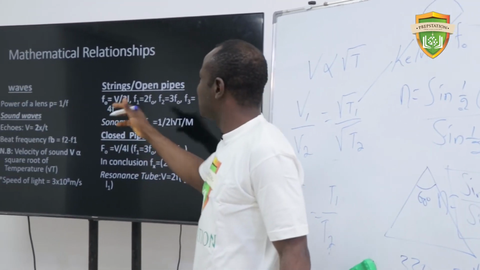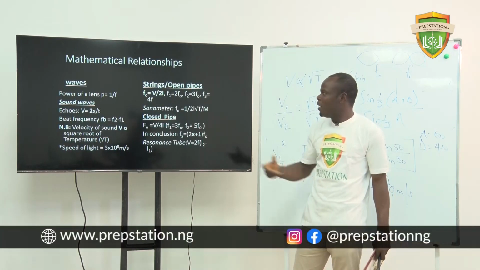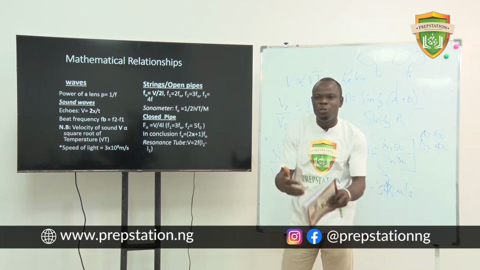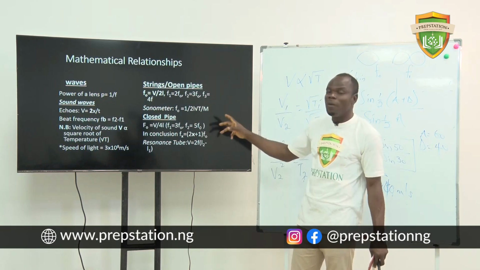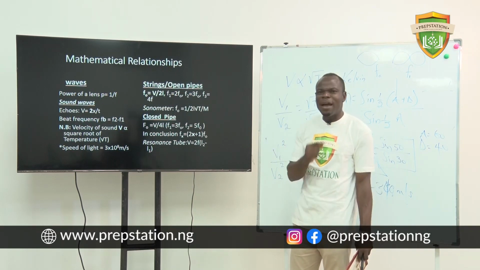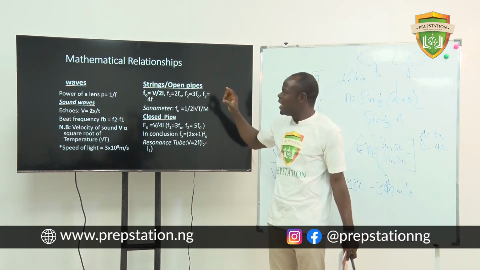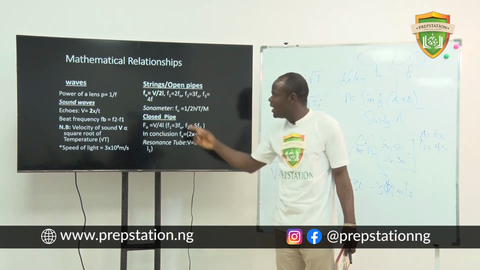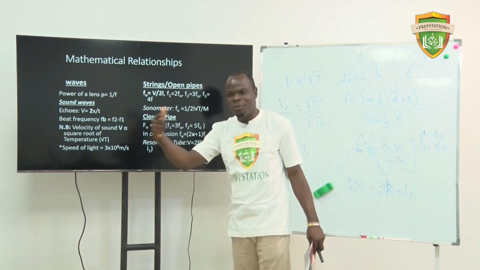So now what is the fundamental frequency of a string, which happens to be the same thing as that of the open pipe? It is given as V over 2L. All we need to do in this class is know how to apply them, not how to generate the formula for now. So F0, which is the fundamental frequency, is equal to what? V over 2L. The L stands for the length, the V stands for the speed. Now, if I need the next frequency, what do I do? I don't need to generate it from the board here, because in string and open pipe, we notice that there is a progression in the frequency. And it is sequential in nature. That is from 1 to 2, from 2 to 3, and so on.